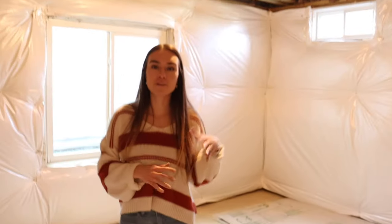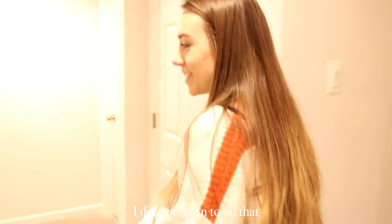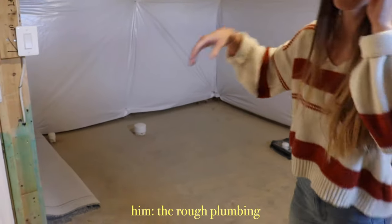This is an unfinished bedroom — eventually we want to finish it, but for right now we'll use it as storage. This other room technically can't be considered a bedroom because there's no full window, but if we finish it we could actually add a little bathroom in this corner because there's rough plumbing on the ground. And that's pretty much our house!